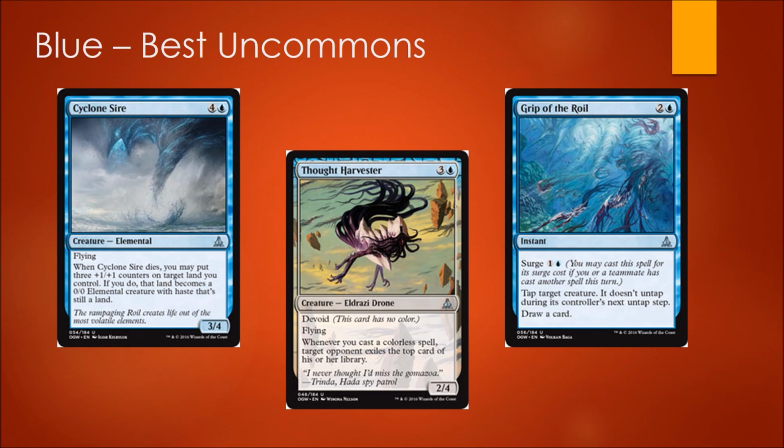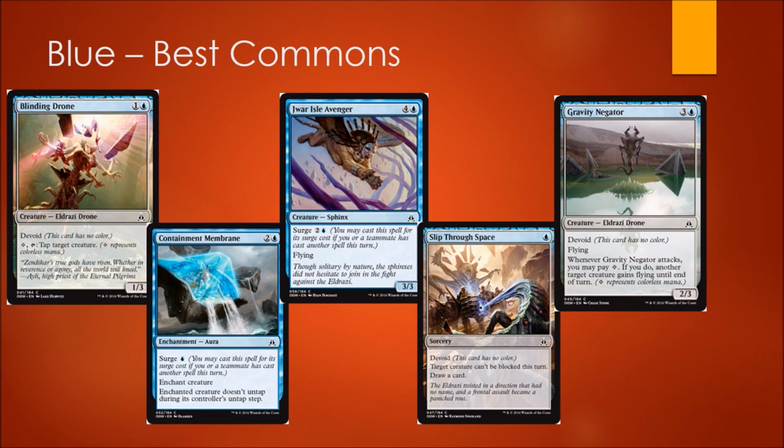And then Grip of the Royal is a 2 and a blue, and it costs 1 and a blue for surge cost. This one, you get to draw a card, and you get to tap target creature down for 2 turns. You know, it's not super exciting. I'm not super pumped by the uncommons in blue, but I feel like they've got a decent amount of blue commons, and Battle for Zendikar blue was really strong.